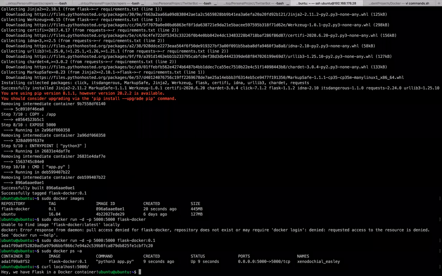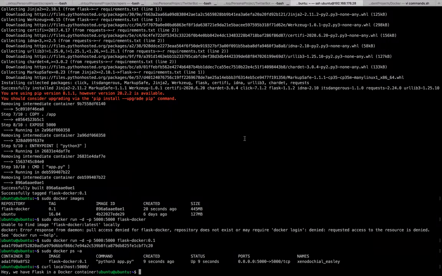And that is how you build and run a particular Dockerfile. In this example, we've seen how to create a running Flask application within a Docker container. Now, with that being said, I think we are pretty much done with today's tutorial.